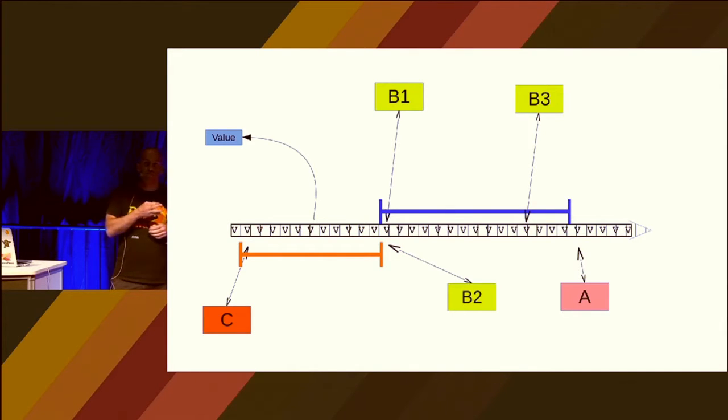Once all of them have finished reading events, the C processor can start working on them and move in that region, in that batch that's available to it to process. And when the C processor is done, the A producer can write over them again. So they gate each other using the sequence that is part of the API.